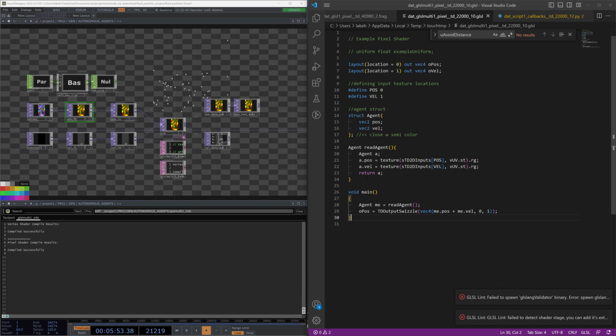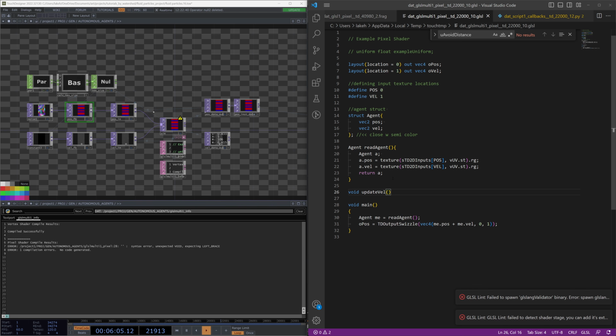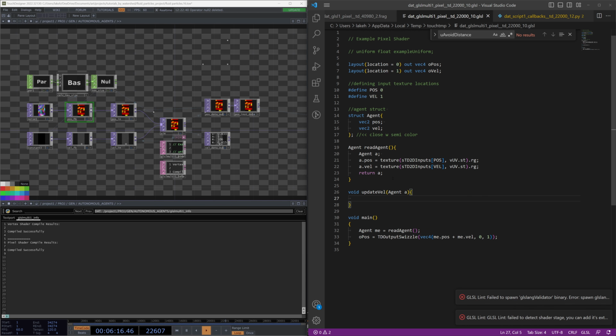So let's create a void function. We'll call that update velocity. That update velocity is going to take in an agent called A, and since it's void, it's not going to return anything. All we're going to do right now is write out our output velocity by setting our oVel variable equal to TDOutputSwizzle.